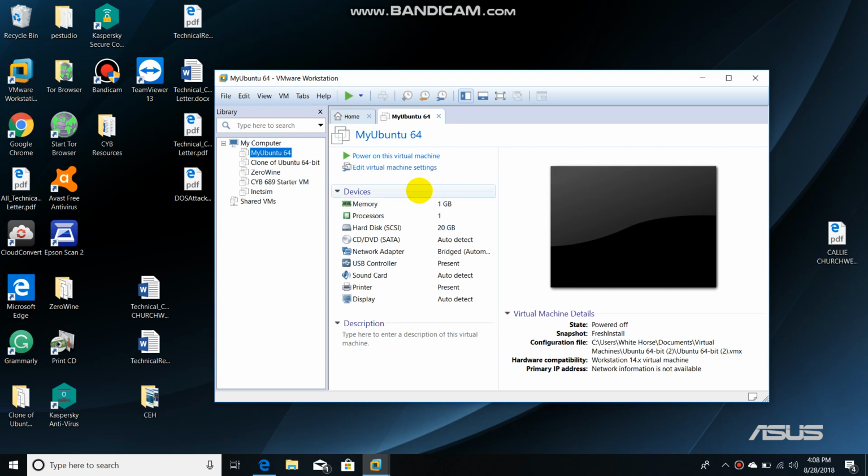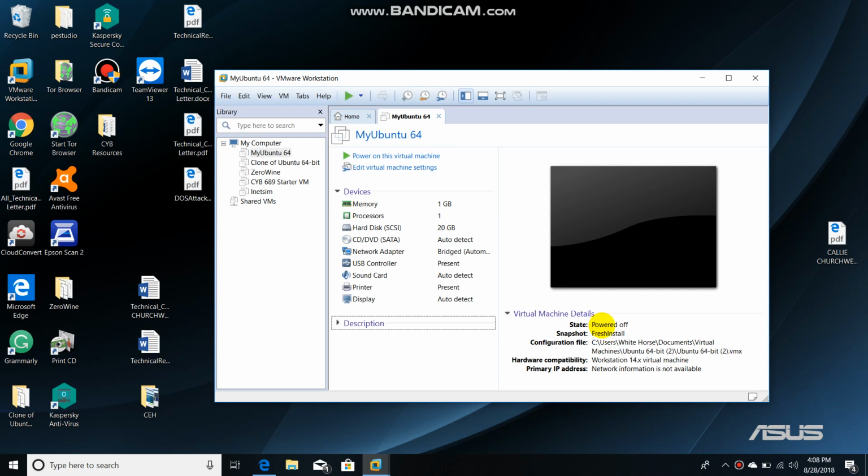Right here you have all your device settings. You can also type in a description so that you can distinguish it from another one, or let yourself know, hey, this has some malware on it, maybe you should be careful and not open it up in that mode.